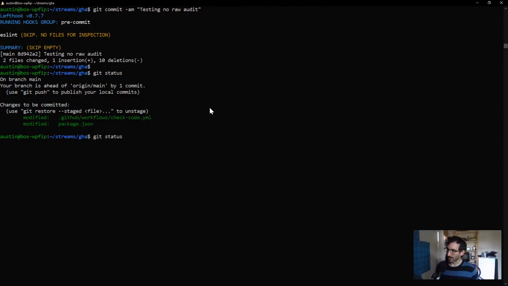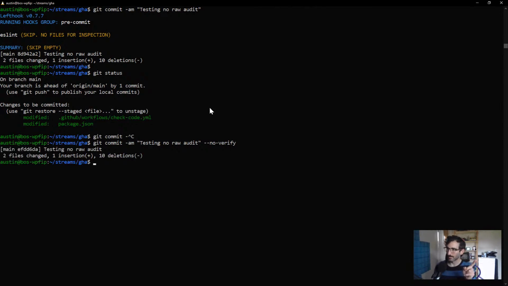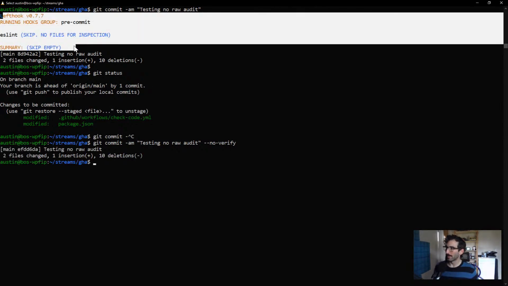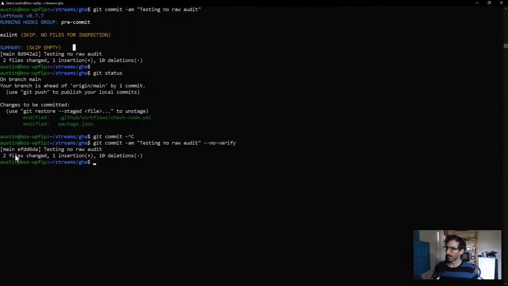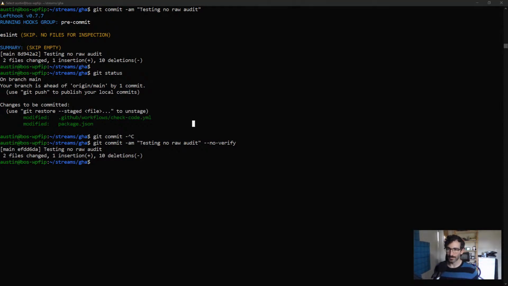I still have it to be committed. I can actually run git commit with the message. I can actually say --no-verify, and this will circumvent the pre-commit hook running. So it just goes straight to publishing it. So we have to be careful with that as well. Anywhere there's a way for developers to get around it, theoretically, all of these tools are in place for them not to do that, but it is possible. So we want to be defensive about that.